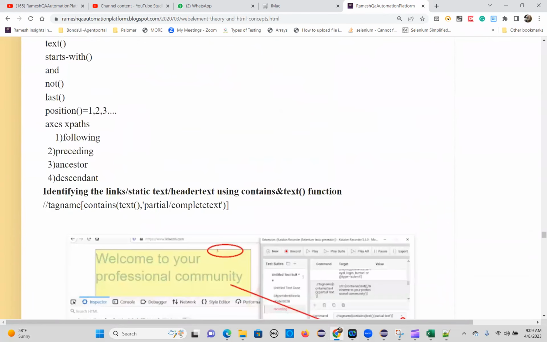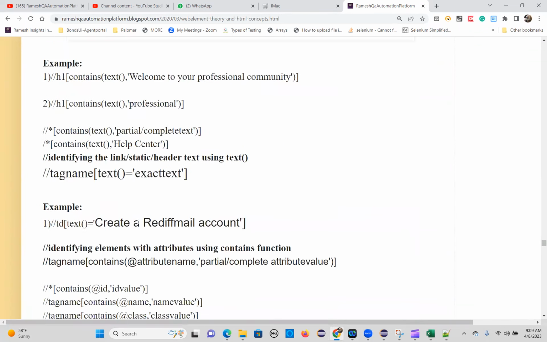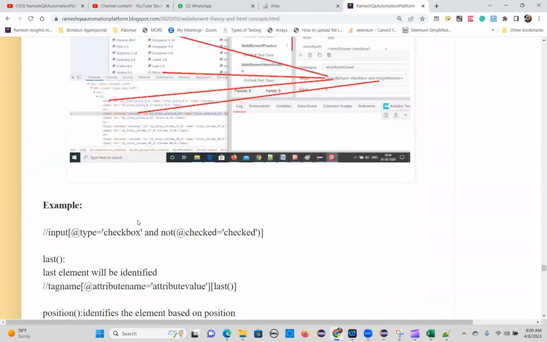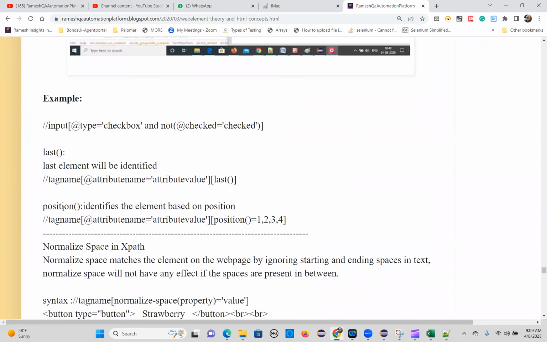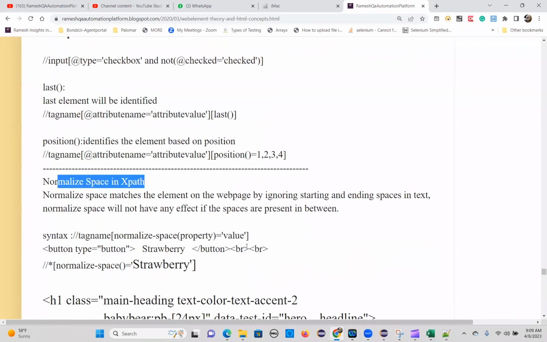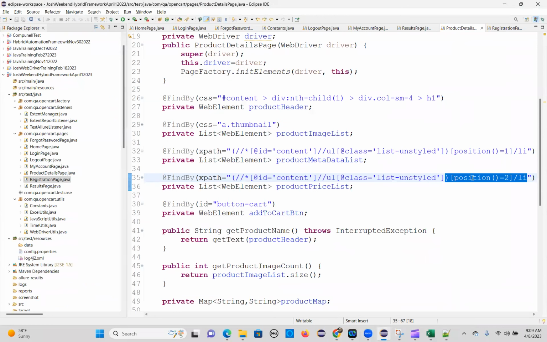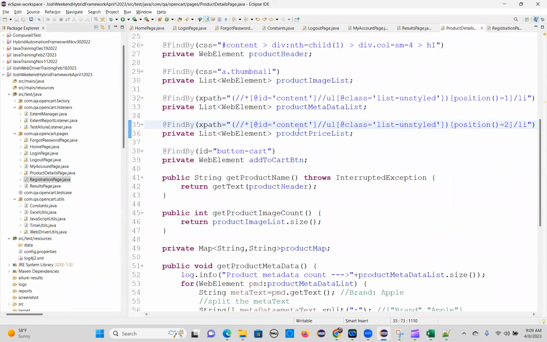Here you have the last function and position function. I have given some examples also on the LinkedIn website. Yeah, there it is. The last function and position function. See, this is what I have done now. Identified the XPath and I'm positioning that. Even normalize-space I explained, and axes XPaths we covered. So these are the XPath functions. Now these are the things.